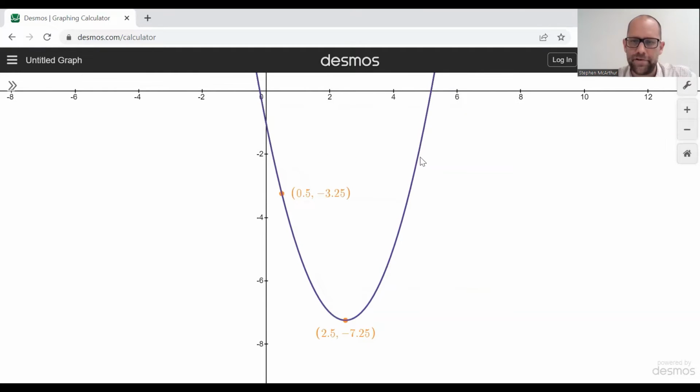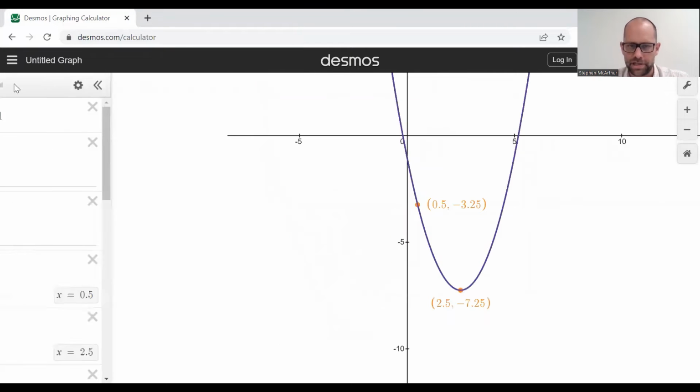And obviously the function as it's drawn is like all of this graph, right? This whole parabola, this whole quadratic. And we want to get rid of the bit that's too far to the right and the little bit that's too far to the left that's too high. So I've got my points there.